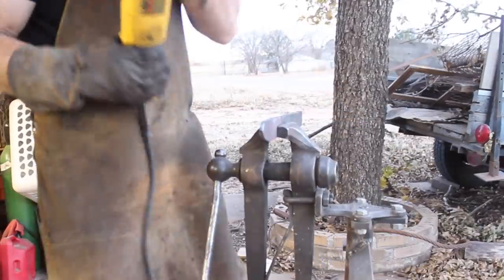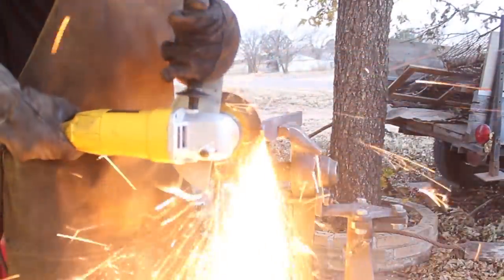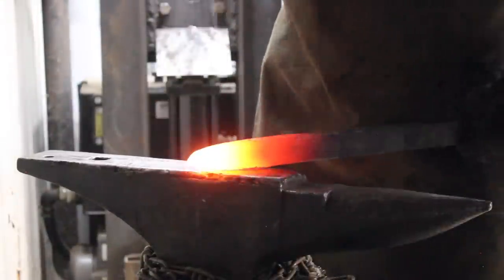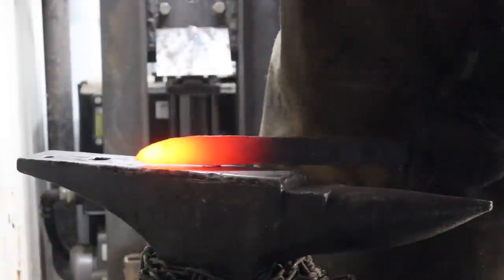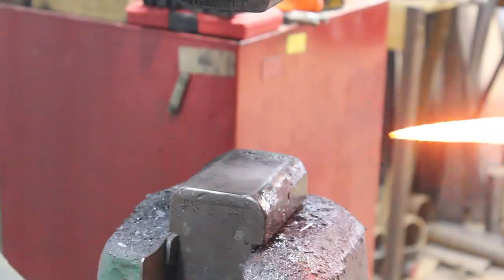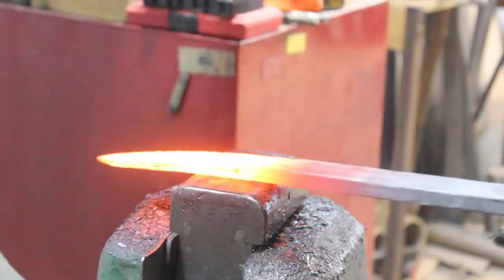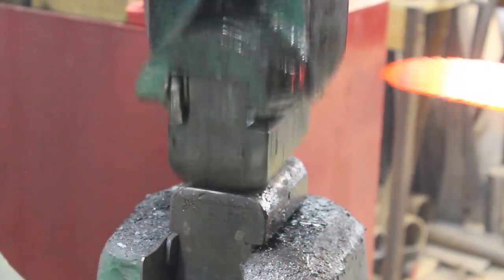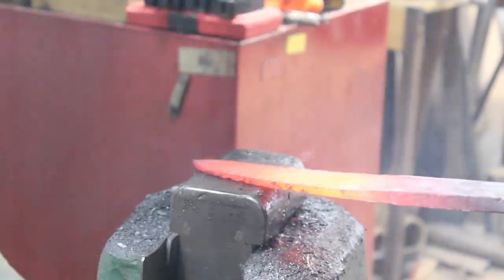We're forging in the tip of the blade a little bit here. Still have plenty of thickness — probably about three-eighths or a little more. I'm going to go ahead and put in a little bit of a ladder pattern here; it's really my favorite pattern. This is not a super elaborate pattern — this isn't your mosaic and all that — but my goal is to make a useful, serviceable, and beautiful knife, and this will serve that purpose quite well. You can see the grooves that I've ground in there, and I'm just doing a little shaping on the tip before we go ahead and forge the blade out. What that's going to do is — we've ground those grooves in and revealed the strata of those layers that we forged together, and now hammering it out flat is going to render that 3D groove into a 2D pattern. Kind of cool.